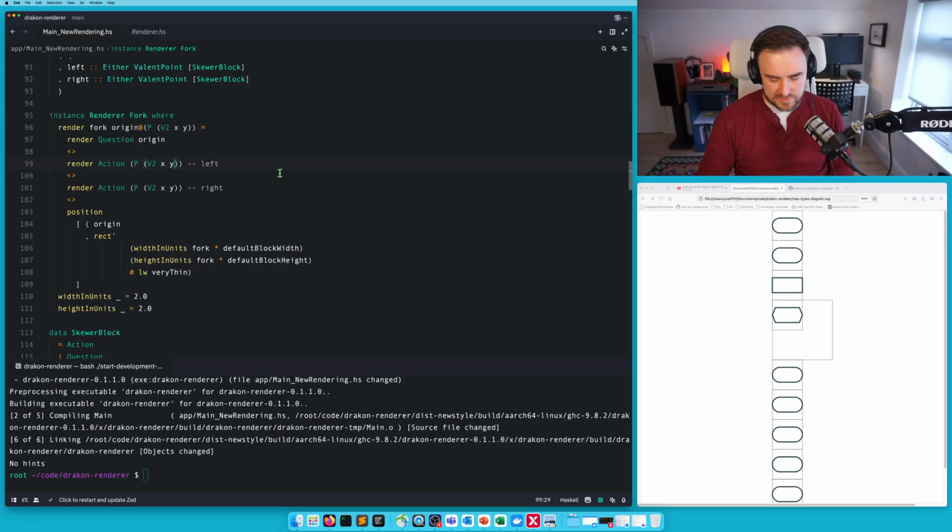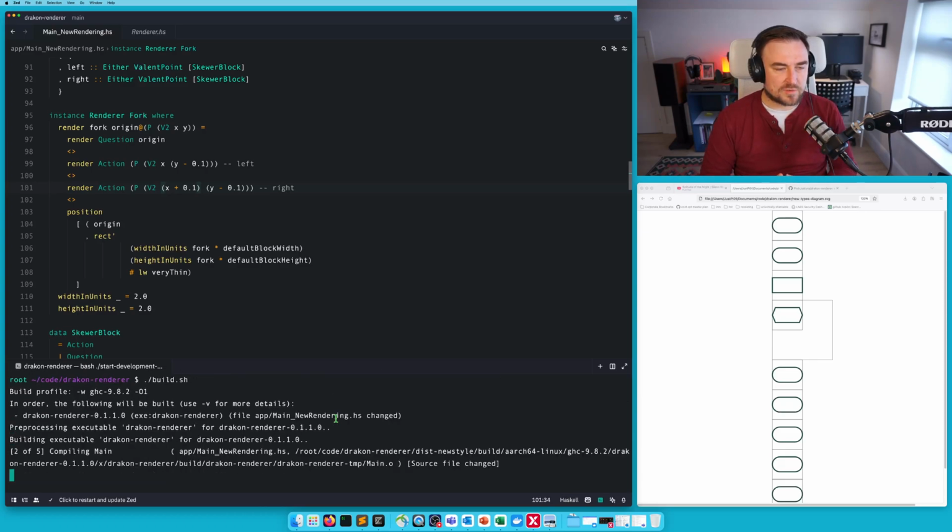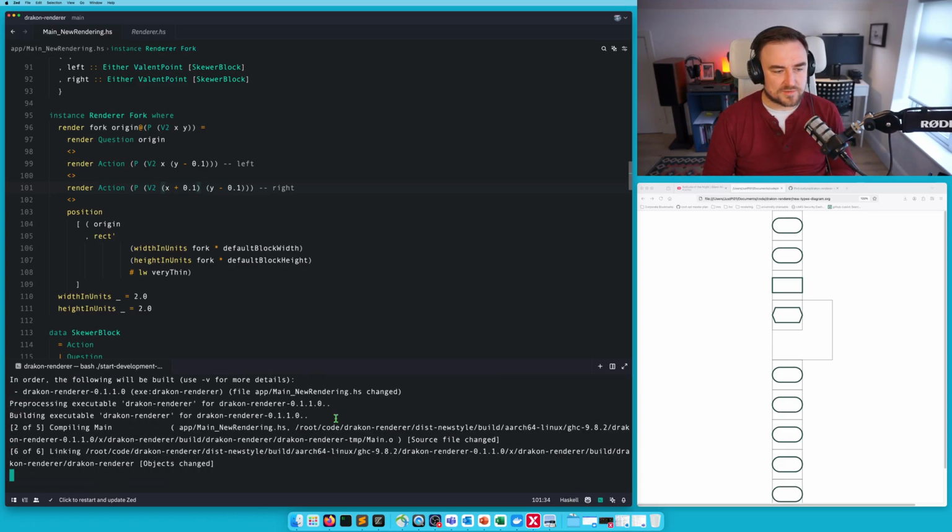Okay, so just as a test, let's shift this y by minus 0.1. This one also. And since it's right, let's also manipulate the x, shifting it right by 0.1. It shouldn't produce correct results, but it should steer us forward a little bit in the right direction.